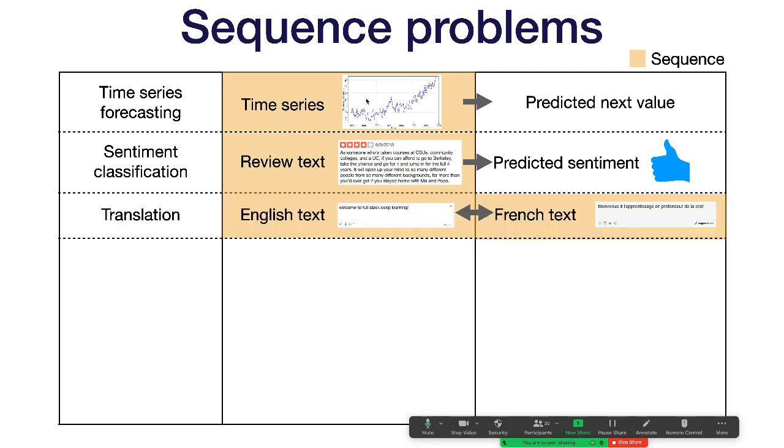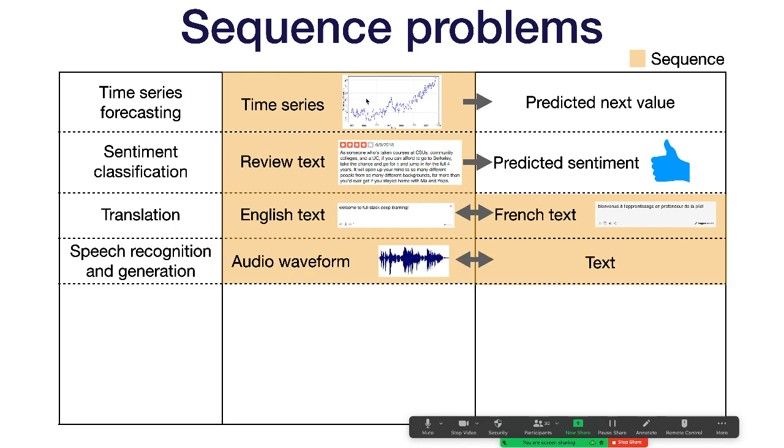You can also do this with other types of data other than just time series. So for example, you can have the input sequence be text and then predict the sentiment. But sequence models can also handle cases where the output is not just a single value. The output is itself a sequence. So for example, in translation, the input to your model is a sequence of text, and the output is the sequence of text in another language. Similarly, in speech recognition, your input is, say, an audio waveform, and your output is maybe the text that is contained in that audio waveform.